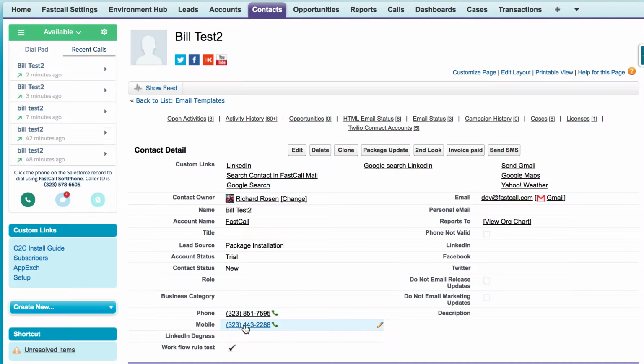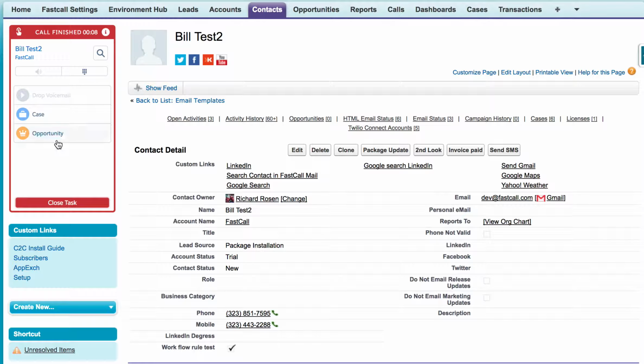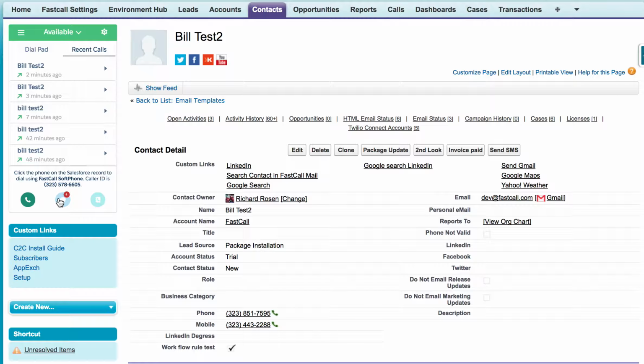So we'll make the last call here. And so the call comes up again. We will answer the call. So it's connecting, call is answered. Now as I mentioned before, there's no call result in the sidebar. We took that out, and we're ending the call. Actually, I did want to come back to the screen. So I can take my notes here. I can add the subject, hello, but I'm closing the task, and now I didn't require call results. So I eliminated a step.